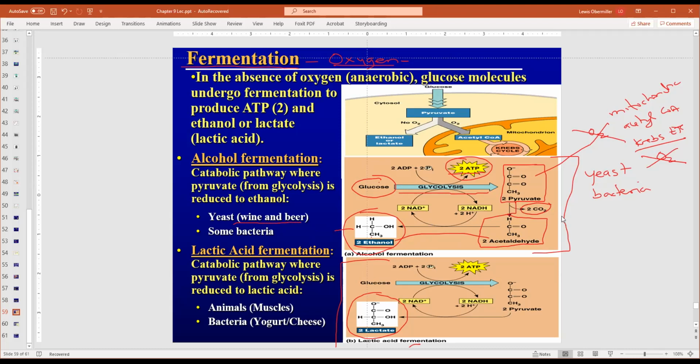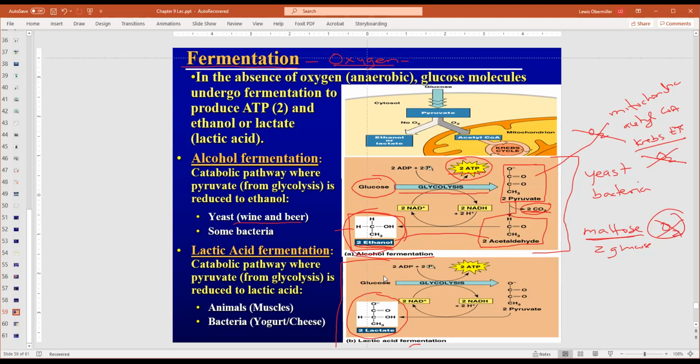So if you ever made your own beer, you know that all you need is maltose, right, which is 2 glucoses linked together. You put it in, the yeast undergo fermentation. It has to be in the absence of oxygen, so you have to put a contraption on it so that no oxygen can get in. And yeast will do this. So the byproduct of maltose is carbon dioxide, which is the bubbles in beer, and ethanol, which is what gives you the buzz in beer.